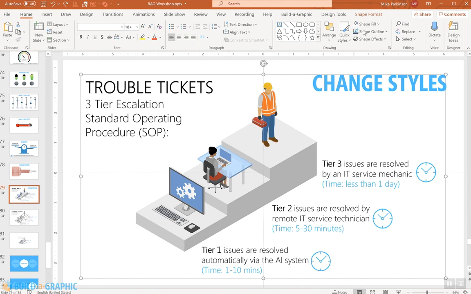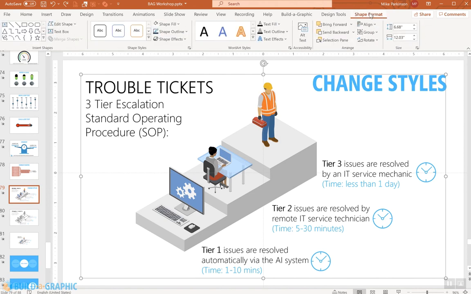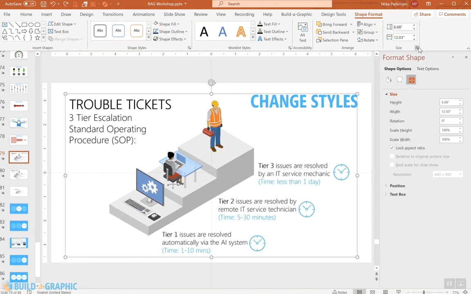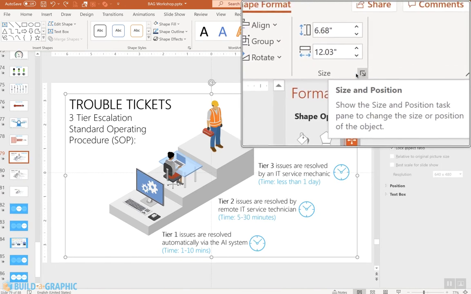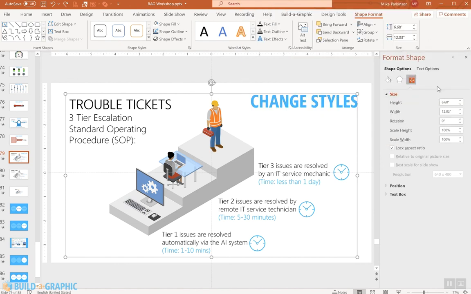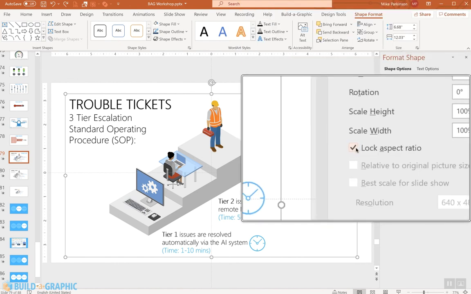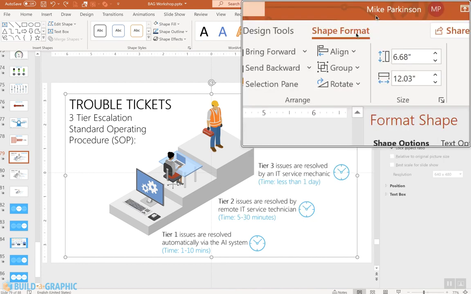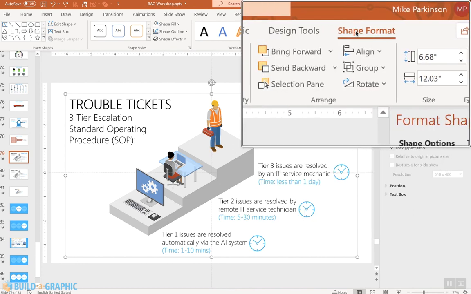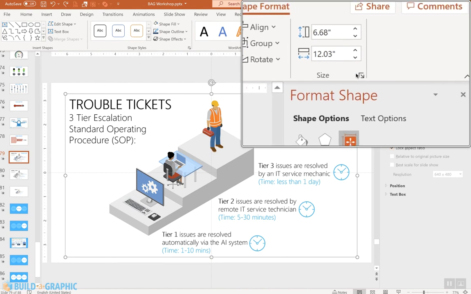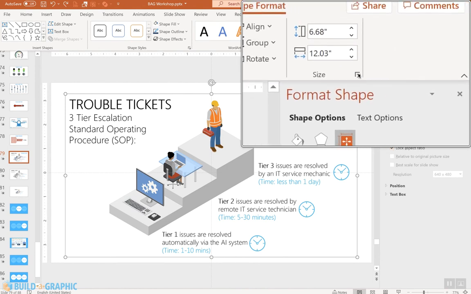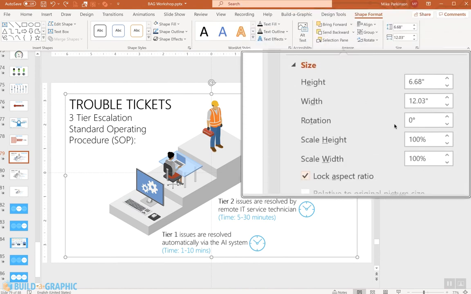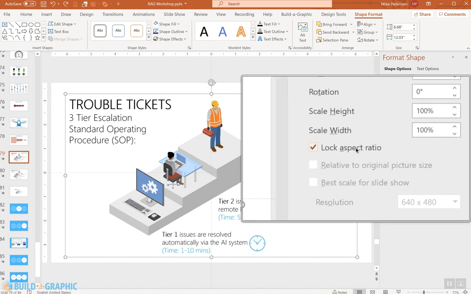So what you would do is you click on your graphic, you would choose your shape format, and you would make sure that under size, click on this little doohickey right there under size. You want to make sure that you've locked your aspect ratio. Always lock your aspect ratio. So again, under the shape format tab, make sure your object is selected. Choose this little doohickey right there. I don't know the technical word for it. And then make sure that you have locked your aspect ratio.